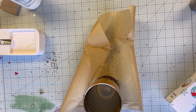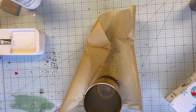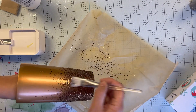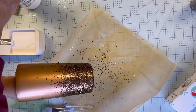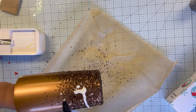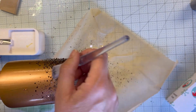After pressing, I'm going to use a brush and brush off any of the excess glitter. Any glitter that didn't stick into the tumbler, you want to make sure you get rid of now. Check that there are no bare spots — if there are, go ahead and apply another layer of glitter glue and then more glitter. After brushing off my glitter, I can see I'm okay to proceed to sealing it.